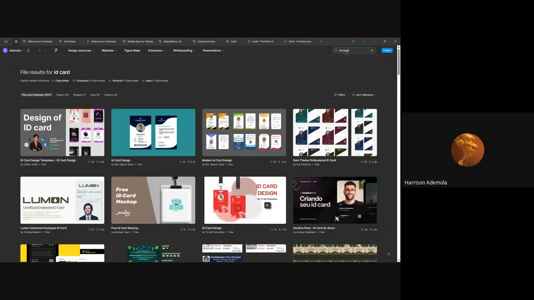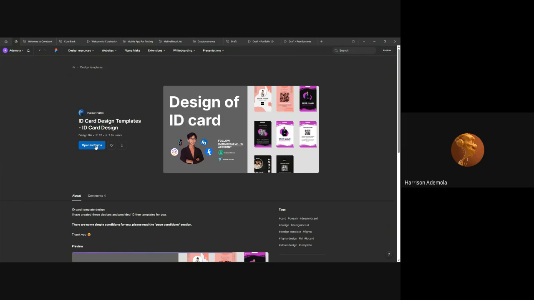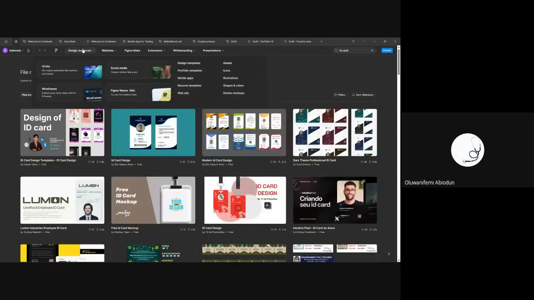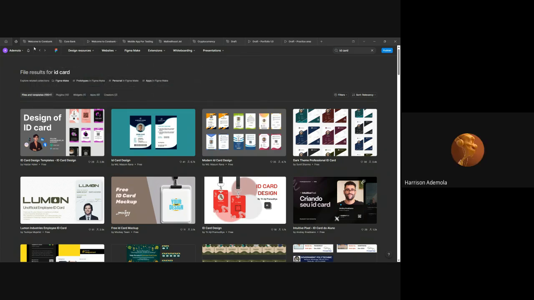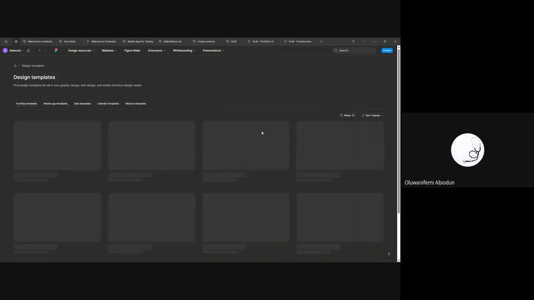It's going to give me different designs, some of them are paid, some of them are free. Depending on the one that you want, they'll tell you the ones that are free, so you can open in Figma, but if it's paid, you will see there that you have to pay for it. If I click it here, it's going to open on my Figma page and I'm going to see everything this person has designed for me to use. So basically that is the community. Do you guys understand? So it's a template, like a Canva template. Yes, kind of. Thank you. You're welcome.